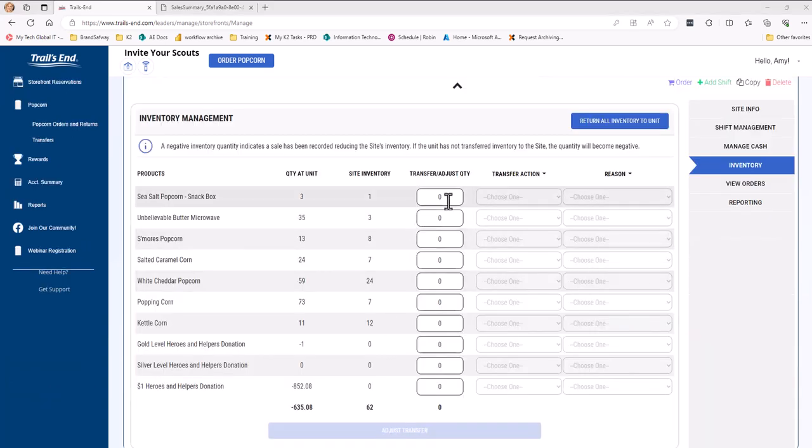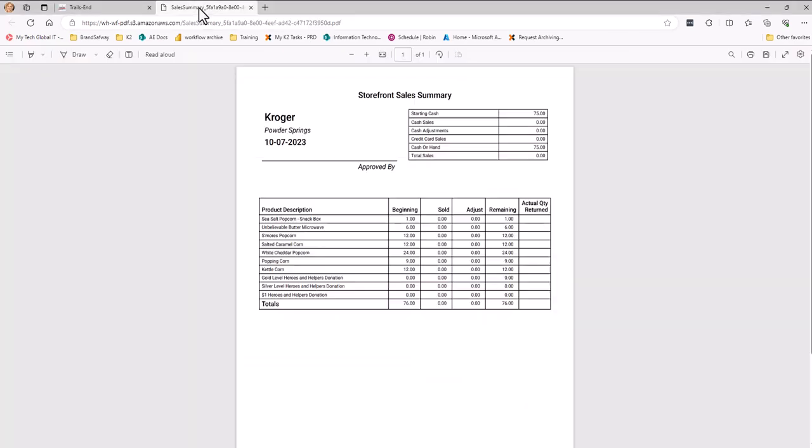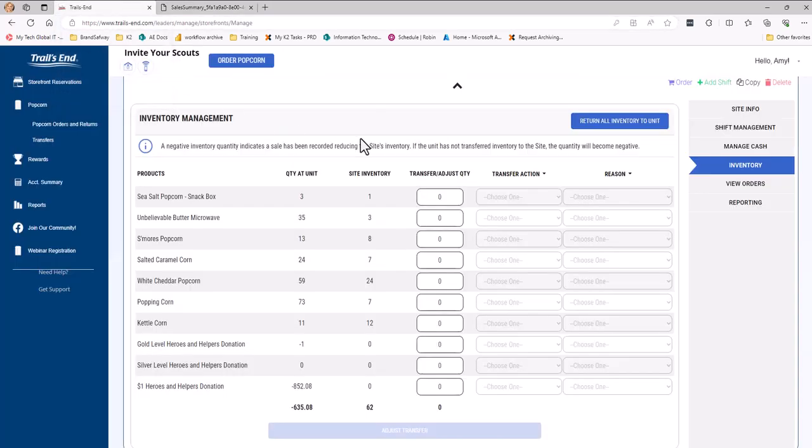So when I get my product back, as I mentioned, I would go and look at my sales summary, fill in the actual quantities, and then bring this sheet back and identify how much product has been returned. Now, if all of the items match perfectly, you can click on the Return All Inventory to Unit button.